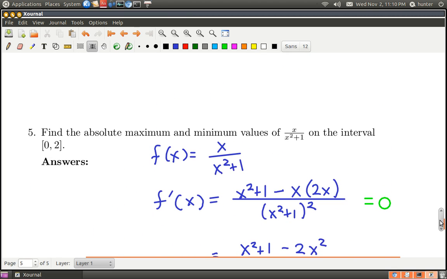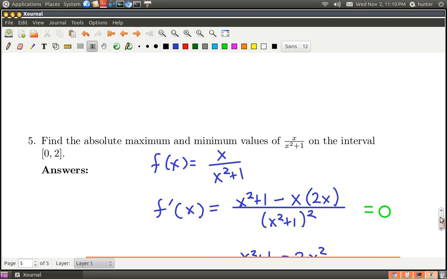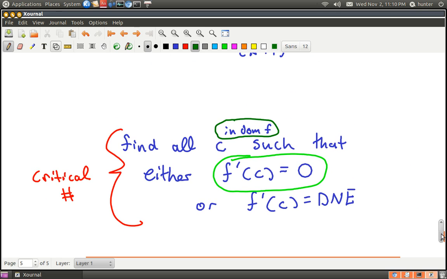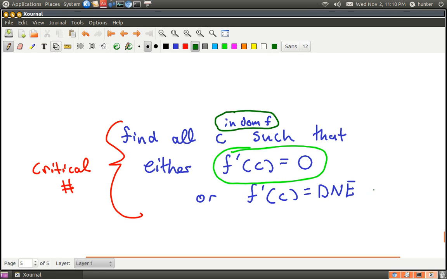Look at the domain of the function. The domain of the function is everything. What does the domain mean? It means what can you put in to get a real number out. Because the square down here will always make the bottom positive, I don't have to worry about 0 in the denominator. So I don't have to worry about this weird clause. In other words, I can just ignore it like I wanted to in the first place, because everything is in the domain of f.